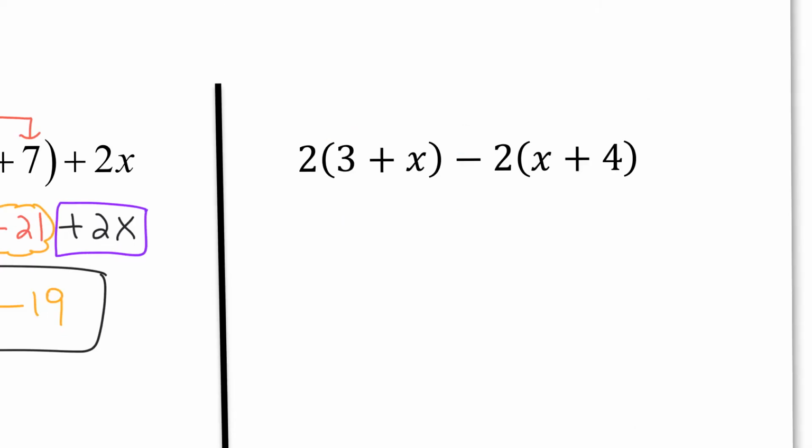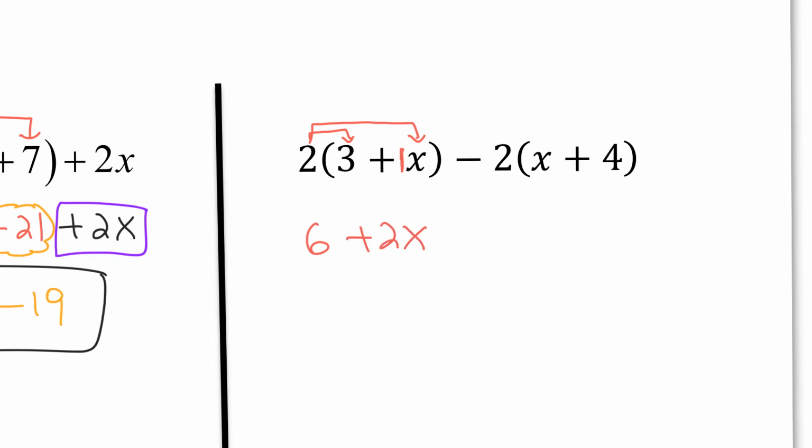Now this one here, where you have two parentheses. So we're going to have to distribute 2 times. So I do have this number 2. I'm going to multiply by 3. That's going to be 6. 2 multiplied by x. Now remember that x has an invisible 1 in front of the variable. If a variable doesn't have a number, it is an invisible 1. Keep that in mind. And 2 times 1 is positive 2. So plus 2x.